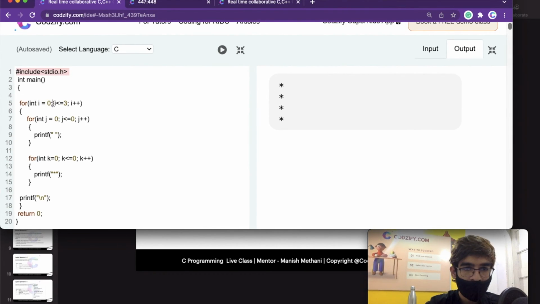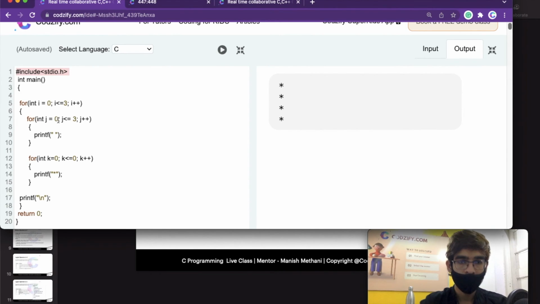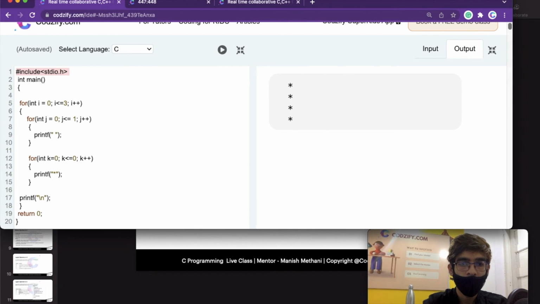Now when i is equal to 0, we want 3 spaces. Okay, so what we can write here is, if I write 3 here, it will print 3 spaces for me, right? 0, 0, 1, 2. So we have to write 2 here to get the 3 spaces. Okay, 1, 2 and 3 spaces and 1 star. But we want it on the first step only. On the second step we want only 2 spaces, not the 3 spaces. So for that we have to decrement this to 1 for the second step and 0 for the third step. So you have to understand this value is getting changed based on the number of steps.